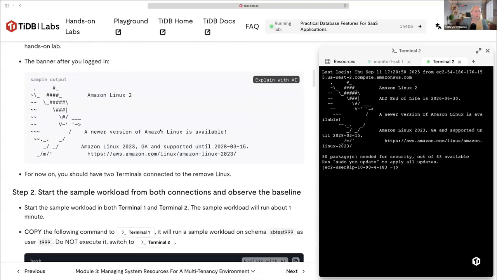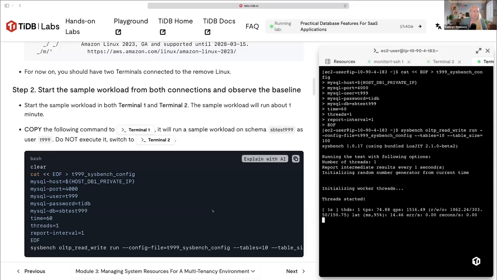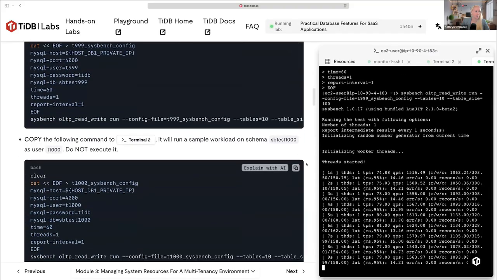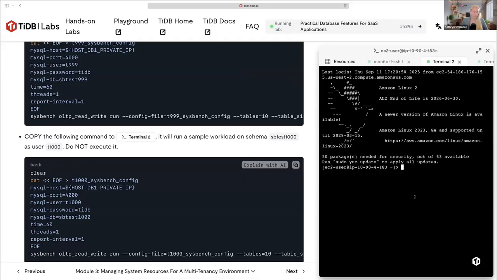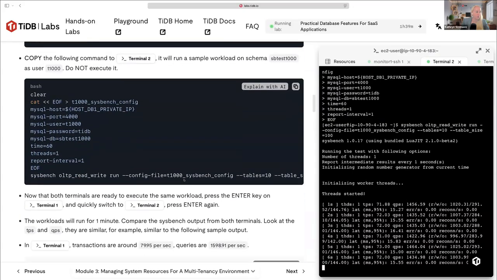Okay. So after you've logged into that second terminal, we're going to do sample workloads in the first terminal and the second terminal. So in fact, I'm going to open a third one for us here. So this is terminal 1, this is terminal 2 that we'll be using. We're going to copy the following command into terminal 1, which will be our first example, and it's already running right now that I've hit enter, giving us certain queries per second. Now we're going to copy the second text into terminal 2. And it's also doing that sysbench, and it is also showing our queries per second here.